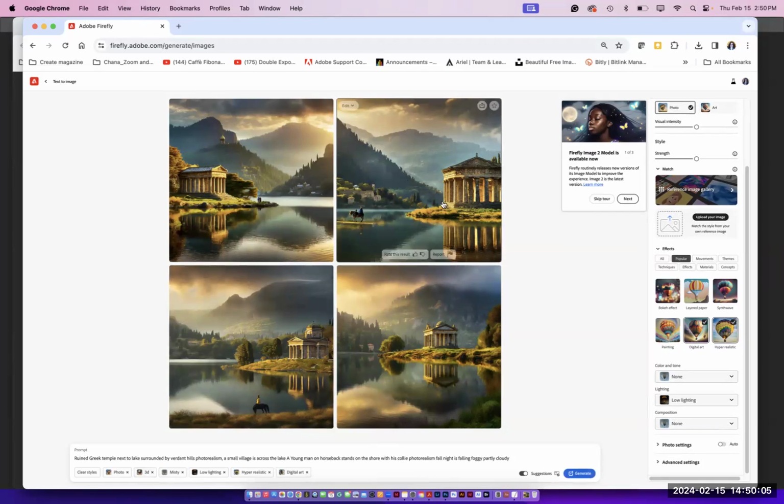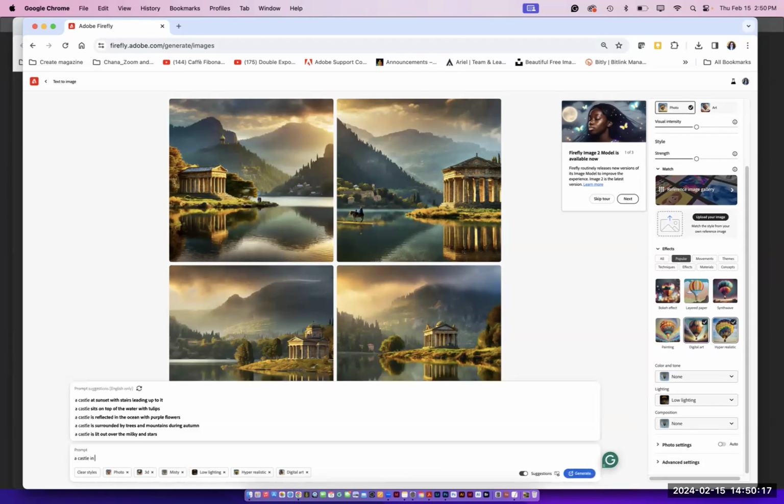So I can go in to something that I have and then create a prompt. And then I'm going to go in and I'm going to say a castle in the mountains with golden roof.